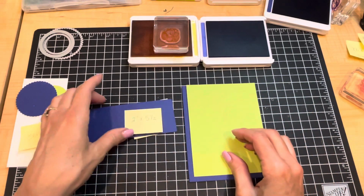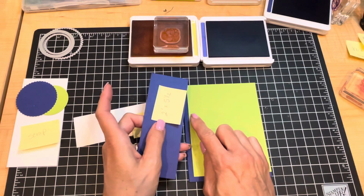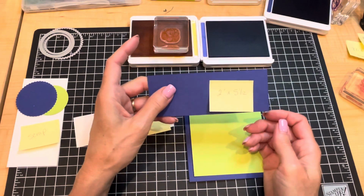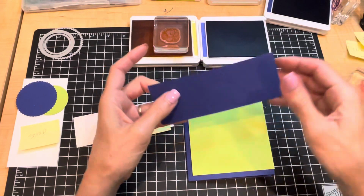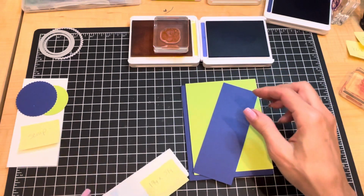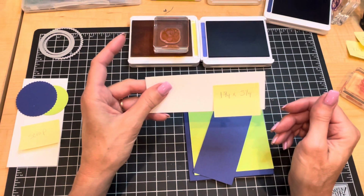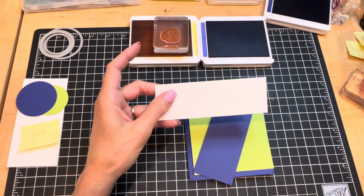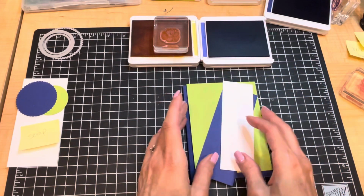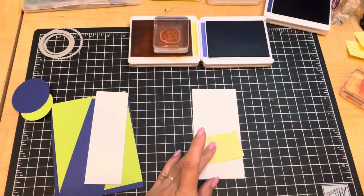Then you're going to need another piece of your base colored cardstock, so that should match. This piece is 2 inches by 5.5. And then you'll have a piece of basic white cardstock that is 1 3/4 by 5 1/4. All right, besides that, you will need a scrap of white to stamp your word on. So that's what we're going to do first.